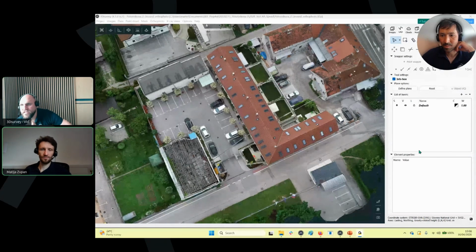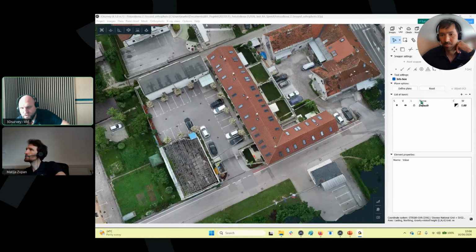Okay, and an interesting question from Powell. He's asking, which NVIDIA graphic drivers are better in 3Dsurvey, Studio or Game Ready? Very good question. Don't think we had this one before. So in this case, we definitely recommend Studio drivers. Between the two, the Studio drivers are more stable. They have fewer updates, but they are also less likely to have any bugs, which would, for example, possibly mess up the map view in 3Dsurvey.